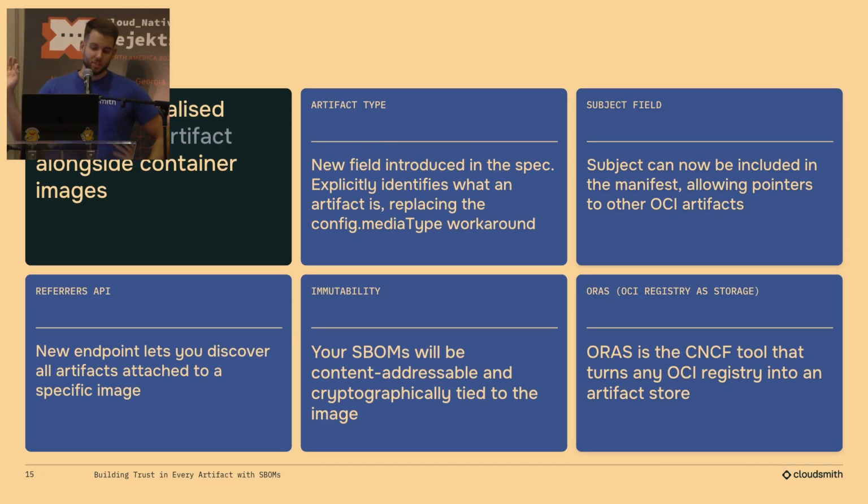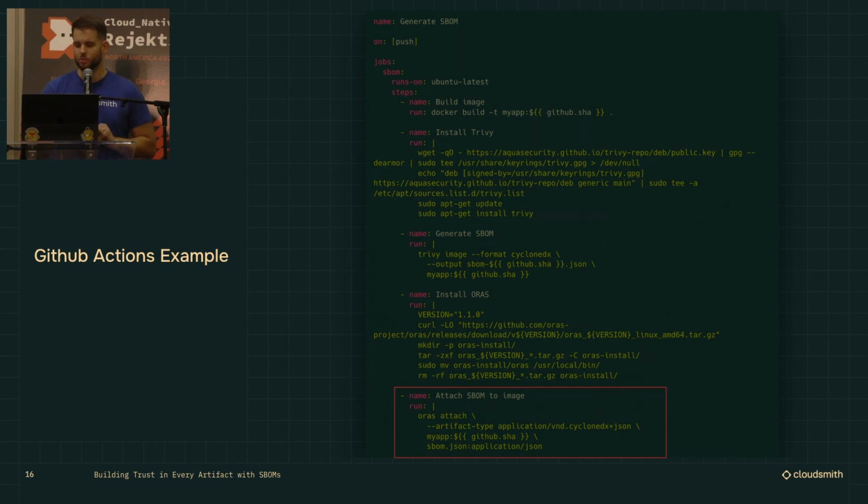And specifically for SBOMs, this is great, because this means that if you push SBOMs using this to your OCI registry, you basically are cryptographically tying that new generic artifact that contains your SBOM to the image that it's actually describing. And you can do this by using CNCF tooling or even developing your own. In this example here, I'm using ORAS. So if you don't know ORAS, ORAS stands for OCI Registry as Storage. It's a CLI that allows you to push anything you want to an OCI registry. Not only container images, you can store your photos if you want.